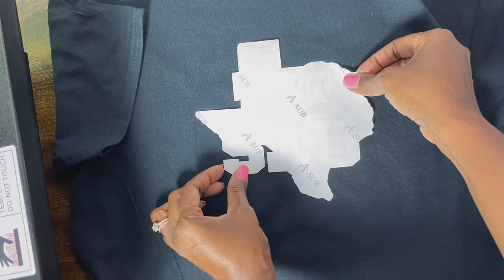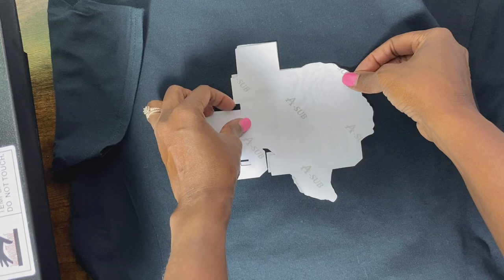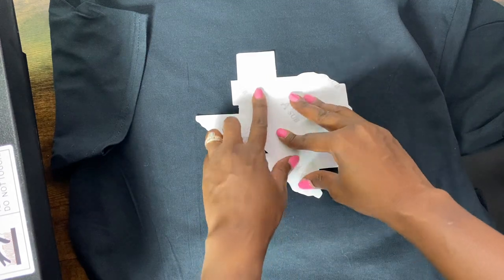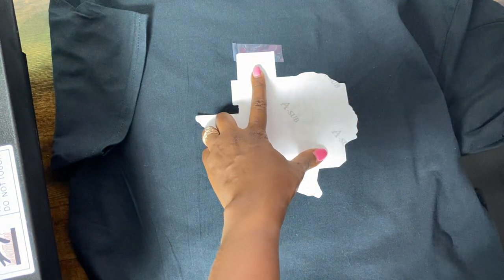And I do mean, you saw when I was in Cricut Design Space, I just made it a tiny bit smaller. Okay, so now I just have to play with it and line it up. Okay, I think I got it as good as I'm going to get it. Now I'm gonna add some tape. This is the Cricut heat resistant tape.